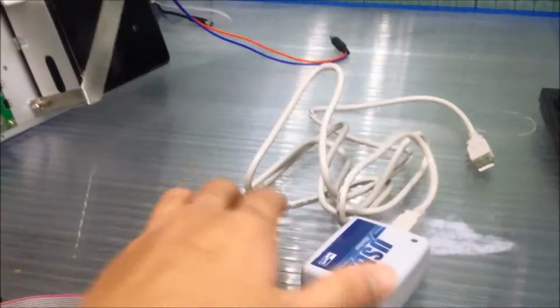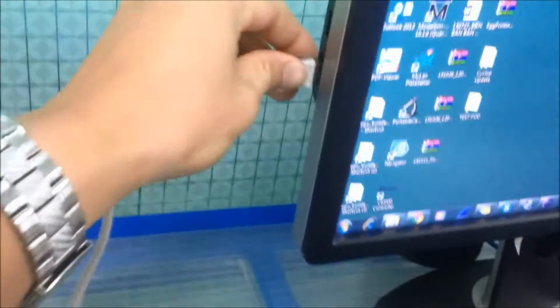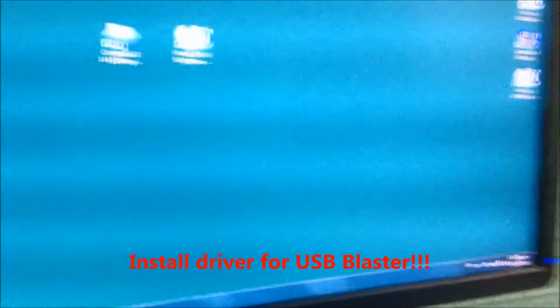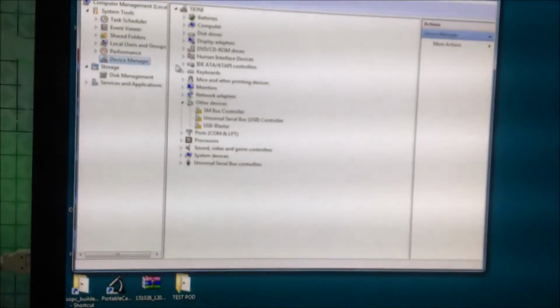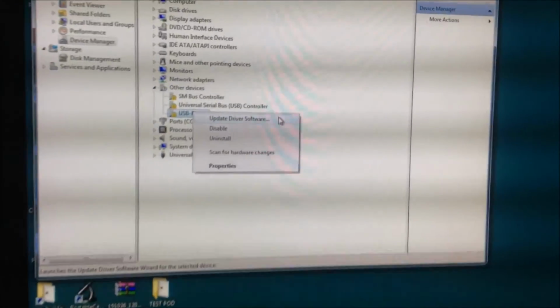Next step, you plug the USB Blaster into the PC via the USB port. Plug it in right here, and you will get a warning to install the driver for the USB Blaster. Now you can go to the computer manager and go to the device manager to find and install the driver. You can see the USB Blaster right here, and you right click and update the driver software.